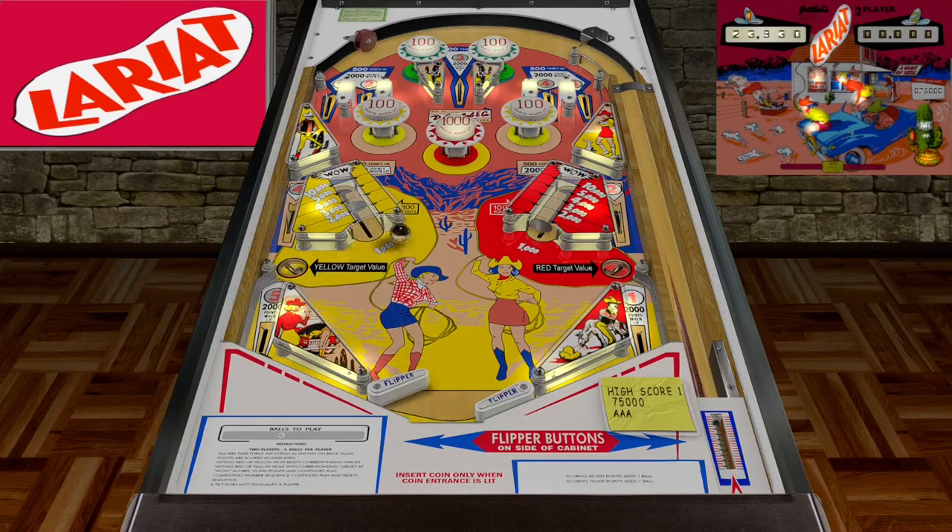We finally hit the lever — like the first time all game. The shot itself seems like it'd be pretty easy if you can cradle the ball in the flipper and just aim. It's lit at the 4,000 mark, so if we'd gotten to the red kick-out hole we would've got 4,000. We get 4,000 here — we collect the 4,000 and then it resets.